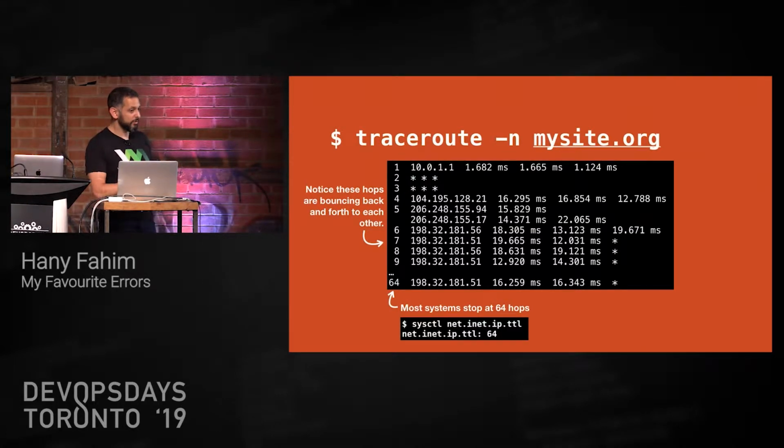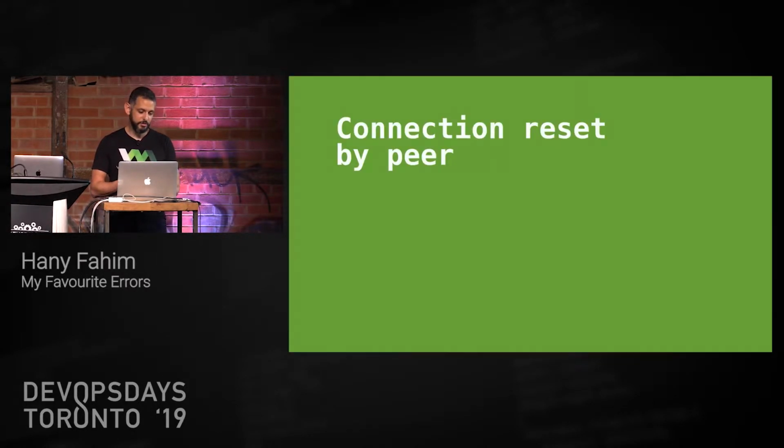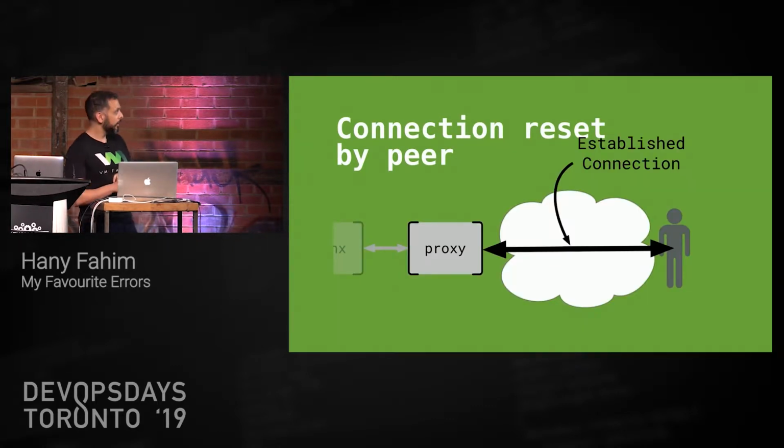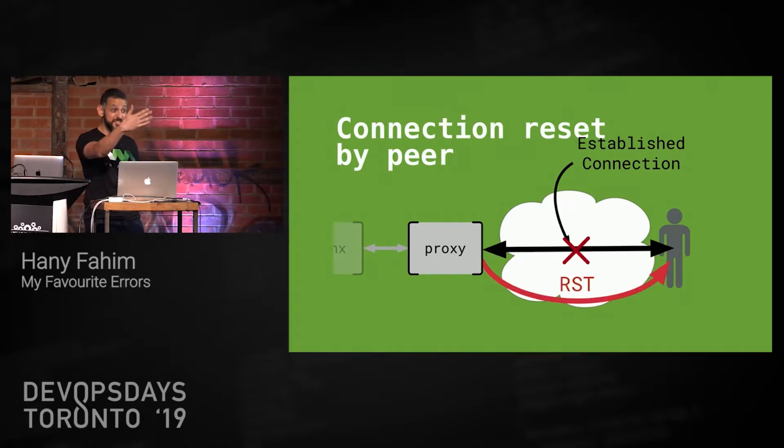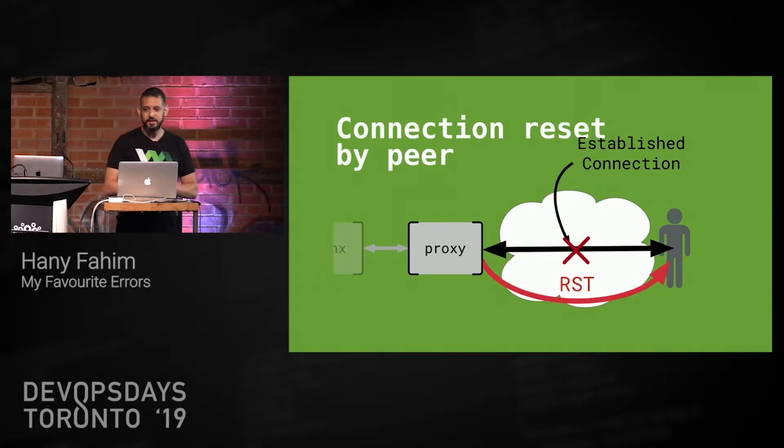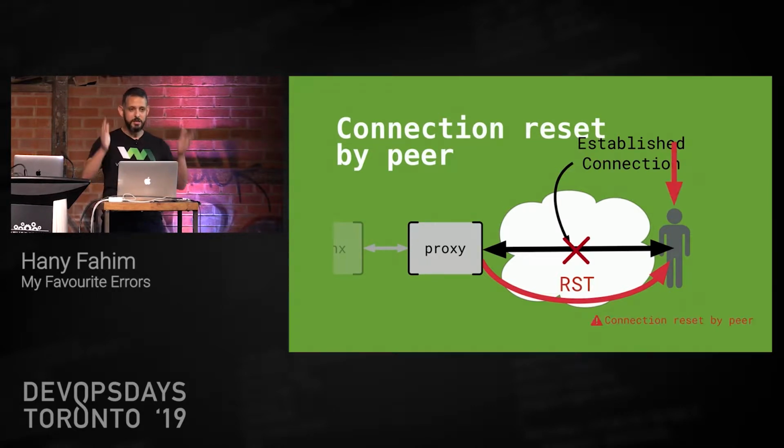And you can actually check your local system settings by running this sysctl command and see what your laptop or client has configured. You got your connection reset by peer. I'm sure some of you have seen this before. Imagine you have an established connection. So you've done your TCP handshake with this particular endpoint, you're starting to send data, and for whatever reason the end system decides to send you a TCP reset packet, your client is immediately going to throw up and say, connection reset by peer.